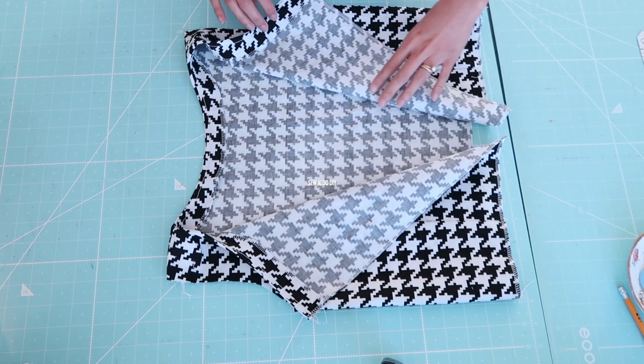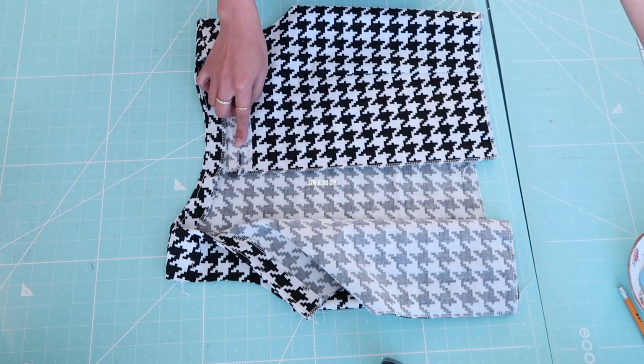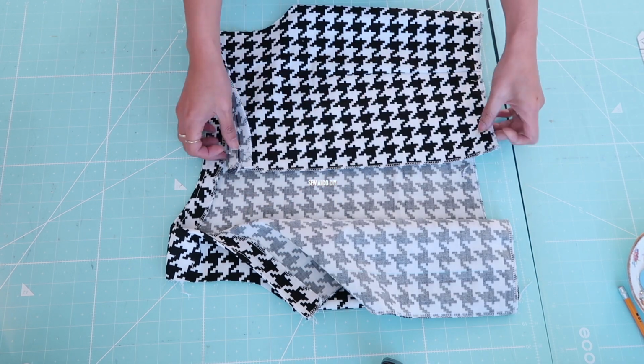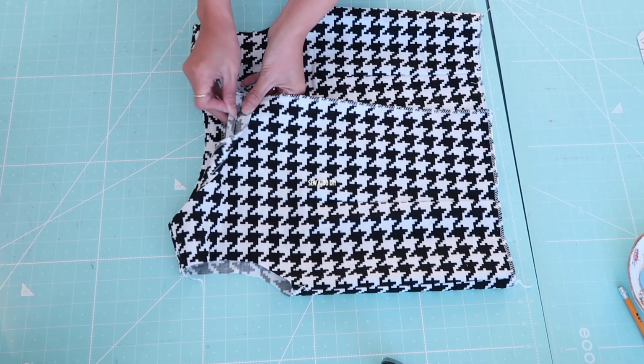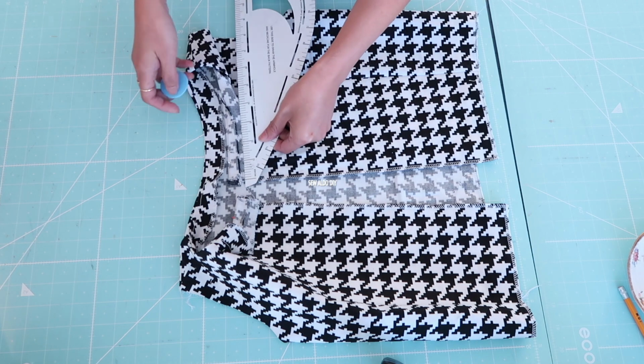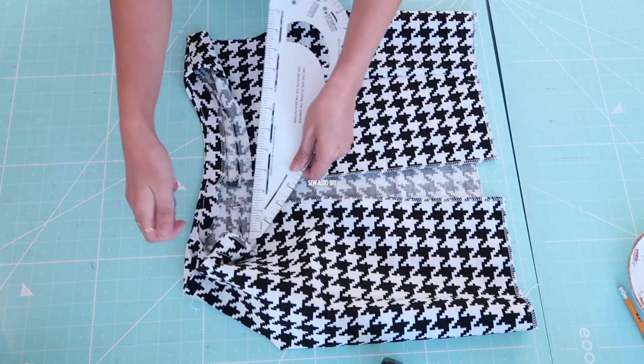Now it's time to deal with the placket. So I fold over the neck facing towards the right sides of the fabric, and then I'm just going to stitch about 1 inch from the edge. I'm going to mark it here.